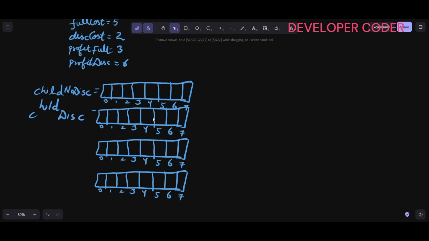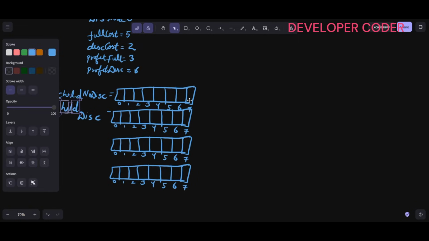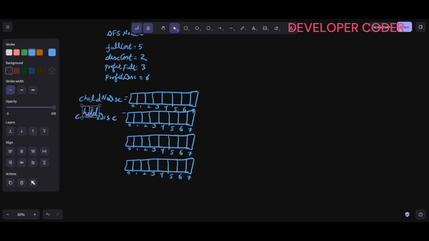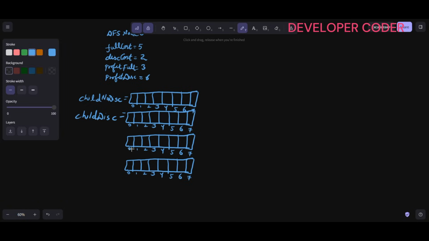Let me just minimize the screen. Okay, like this, right? All right, so this is nothing but child with discount, right? And here these two are for no parent buy. If I didn't buy any parent, right, no parent buy, right?